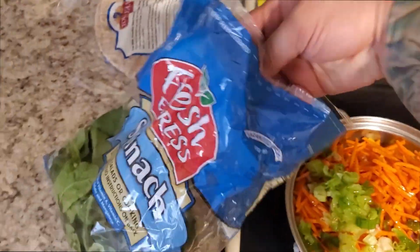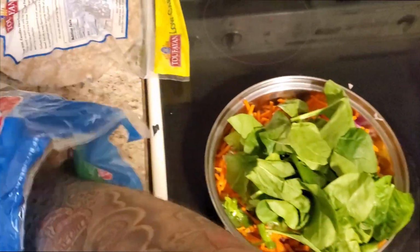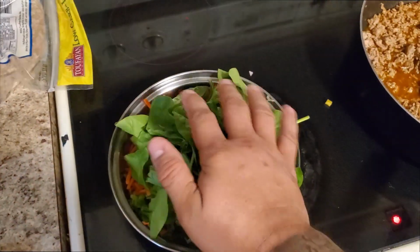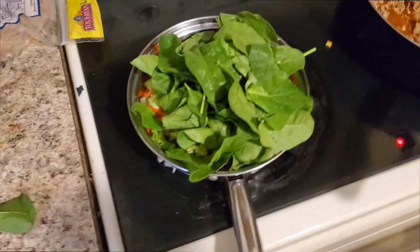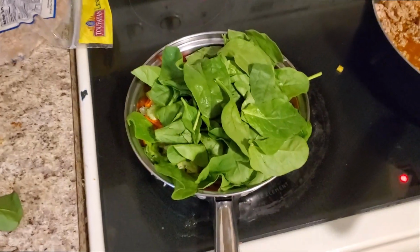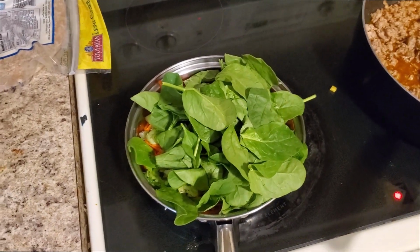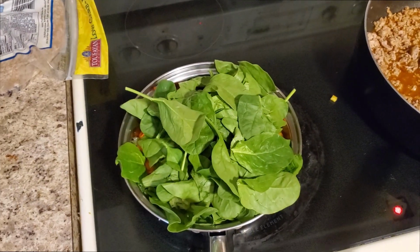Alright, we're just going to add some spinach here. Don't be afraid to add gobs and gobs of spinach, because if you use spinach regularly, you'll know that it kind of cooks down and gets much smaller than what it looks like now. So don't be afraid to use a couple hefty handfuls.